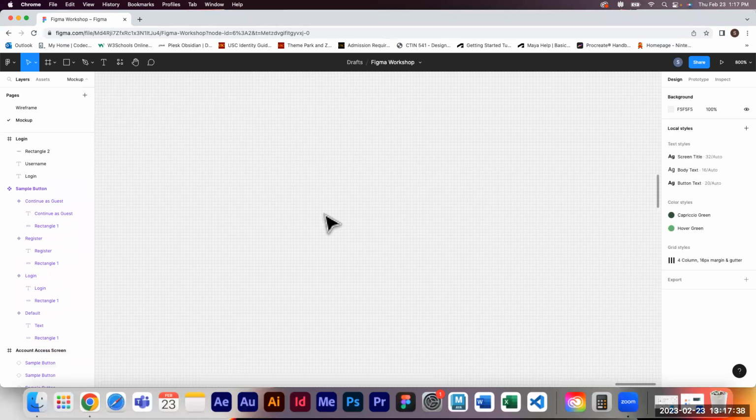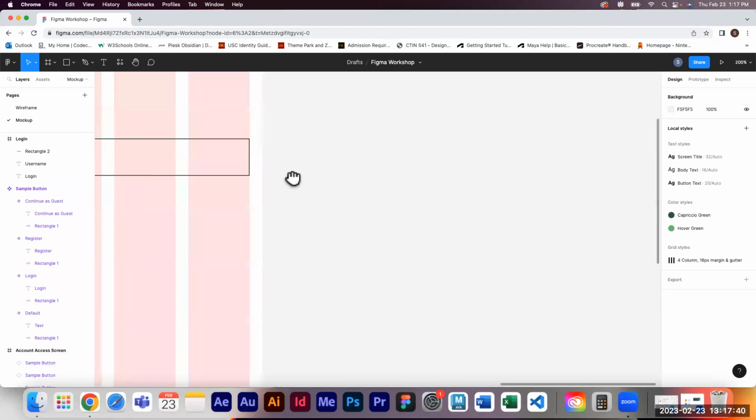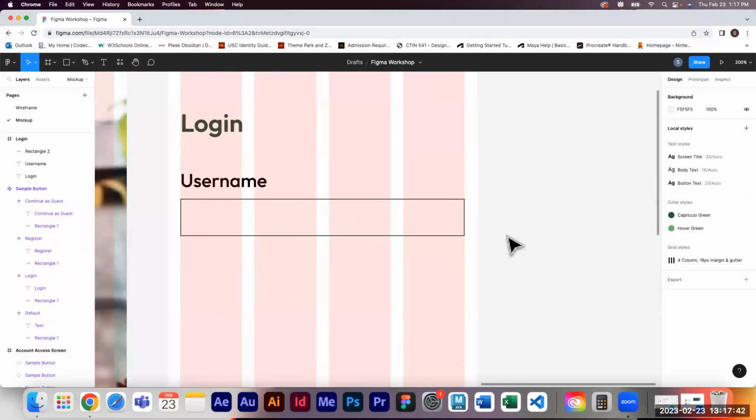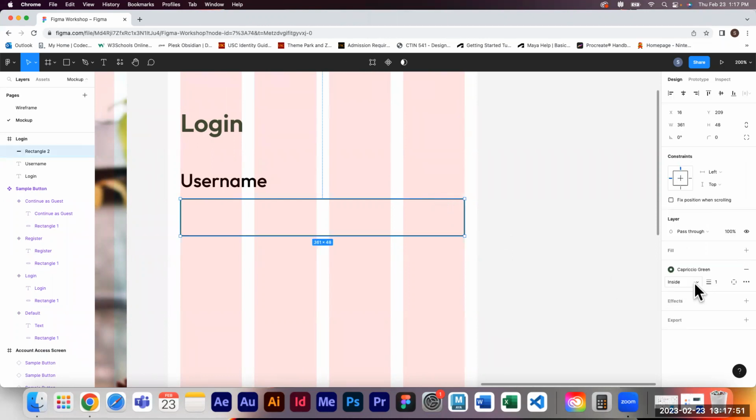I generally use inside just because when I'm putting elements and I'm selecting the pixels, I'm thinking of how large I want it to be, and I don't want to keep adding stuff on the outside to confuse it. So inside is pretty standard. I'm going to change this to be 2 so that it's a little bit bigger and you can see it. You can either click on these lines and click and drag for it, or you can type it.